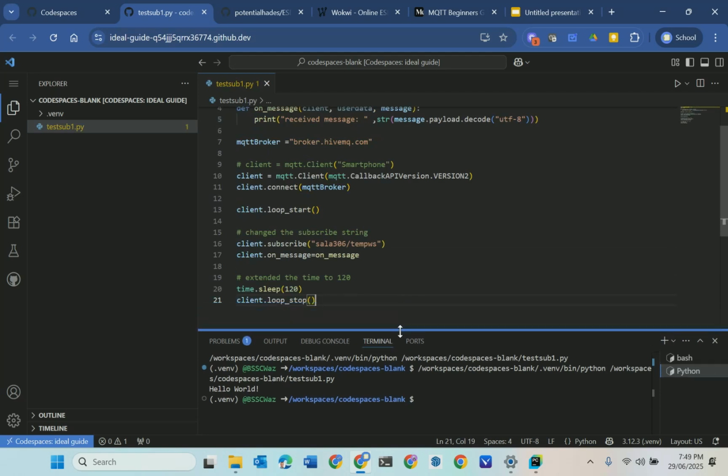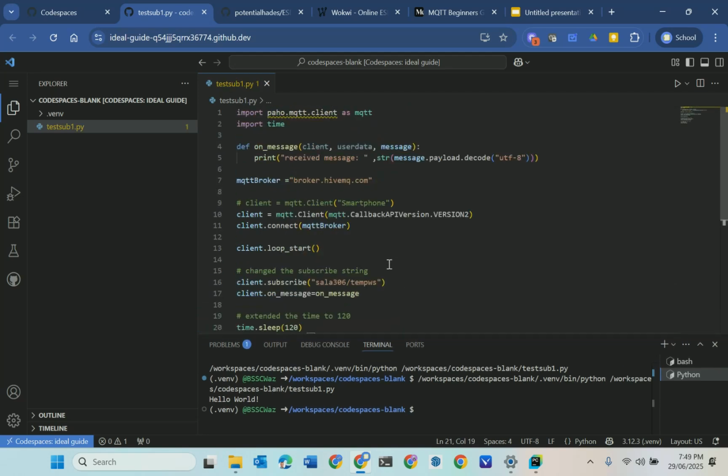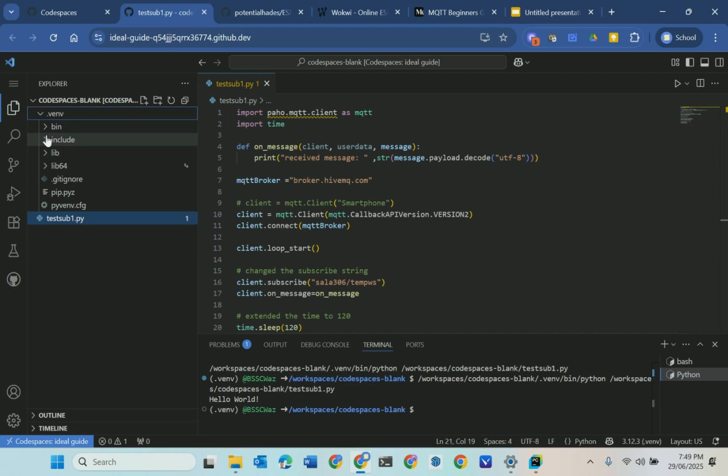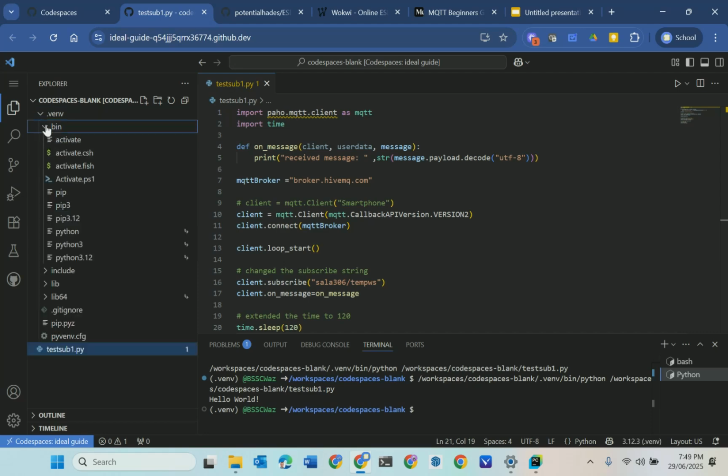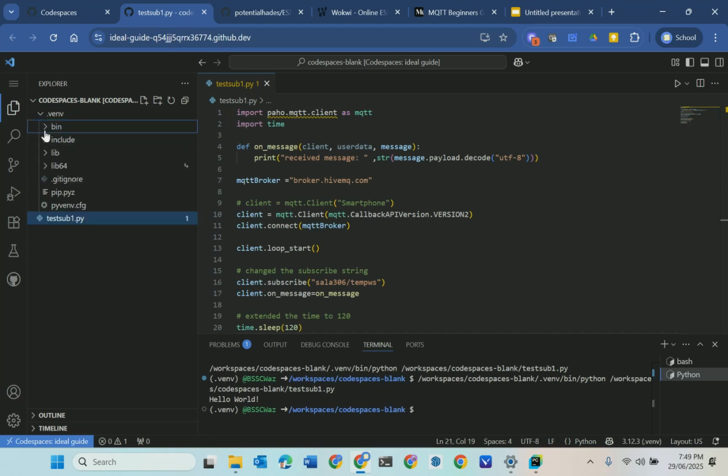Now, the immediate issue we have is that this isn't installed yet, and what I need to do is to install that library. I think it's in the bin, but anyway, we can check this shortly. What I need to be able to do is install this library.